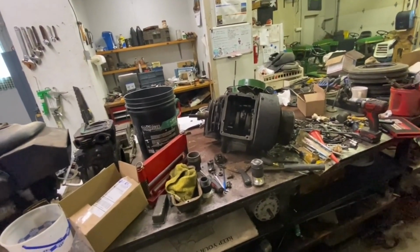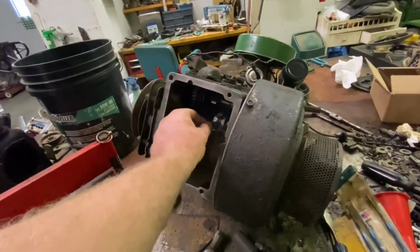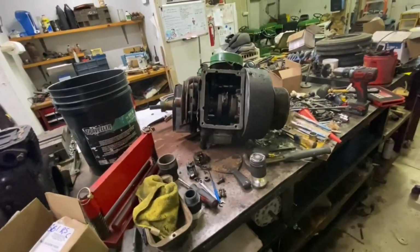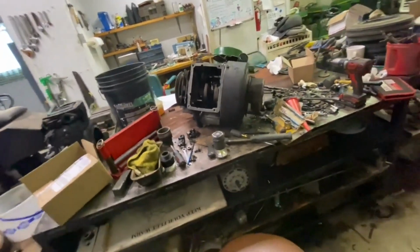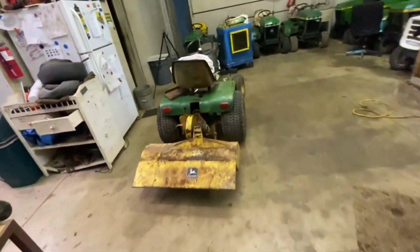This thing is ready. I had that towel over top of it. The only concern that I have right now is the piston. It has a small little bit of play in the rod, but I'm hoping that that's just end play and it's not going to bother anything. I did take the balance gears out. They were pretty worn out, so I just went ahead and dealt with them. That way in the future, I wouldn't have to deal with a blown up engine.